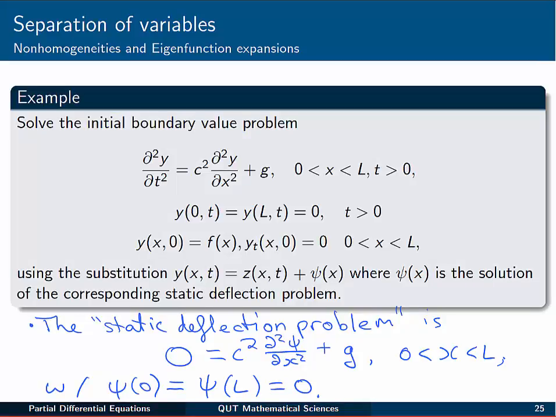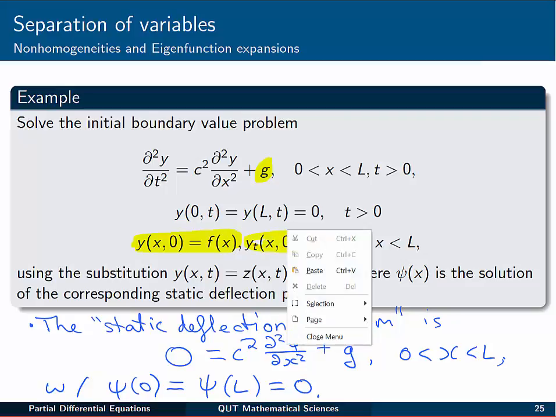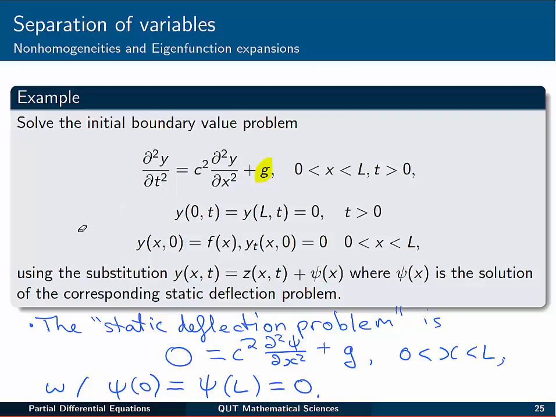For now, we're going to look at a time-independent non-homogeneity. It's the one we just introduced as our example, the wave equation subject to gravity. We've got zeros on the boundary, so it's being held fixed. A string, for example, being held fixed at zero. And we've got some initial distribution or shape of the string and initially a zero velocity. We can't just go through and do y equals x times t and substitute it in. What we're going to do is use a substitution to replace y with z and ψ, so z(x,t) plus ψ. The idea here is that by breaking it into this two-part solution, we're peeling off ψ(x), which is actually the solution to the corresponding static deflection problem.